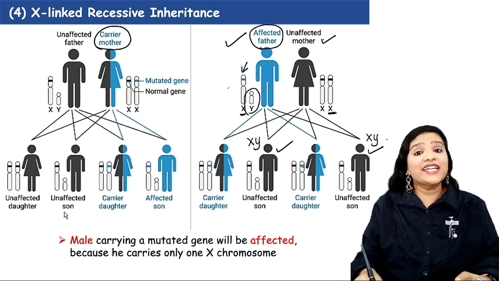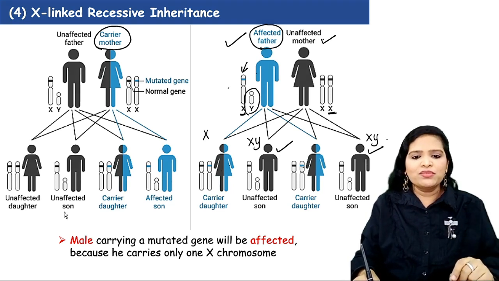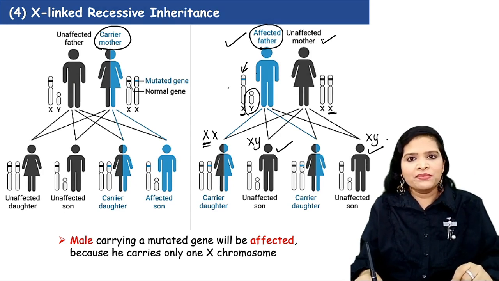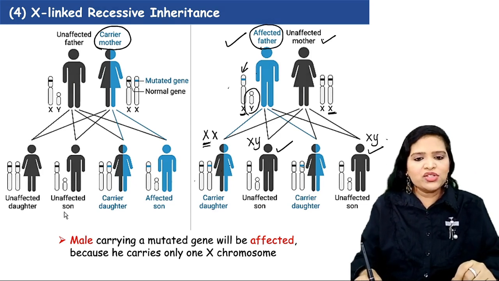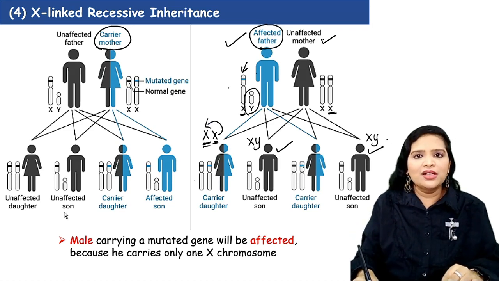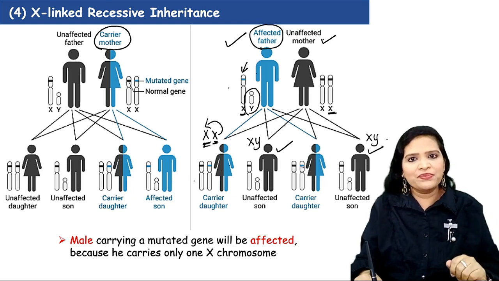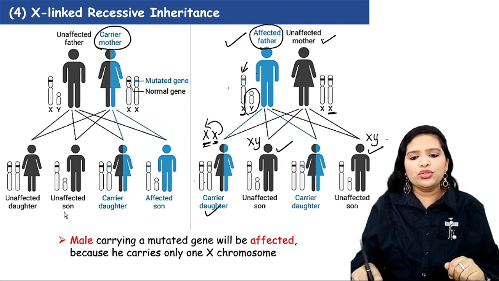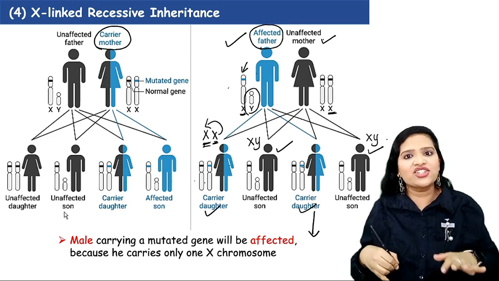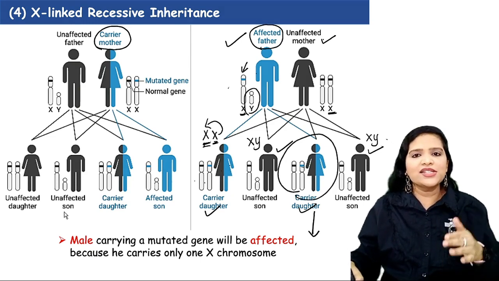Whereas in the case of daughters, the father will provide a defective X chromosome. The mother will provide a healthy X chromosome. So one defective gene is there. Understand? Since this defective gene is present alongside the healthy gene, the healthy gene takes over its function. So she will not be an affected individual. She will be the carrier. Got it? So these two daughters will be carriers. They will carry this disease to the next generation. So she will act as a carrier and pass this disease to the next generation.